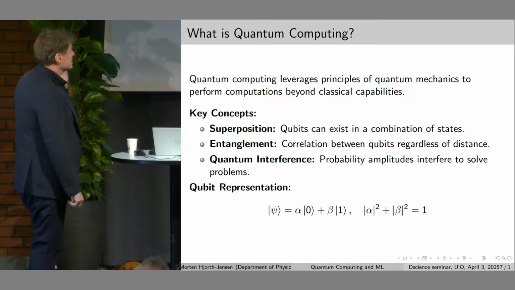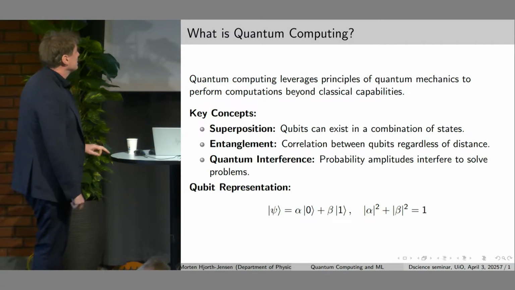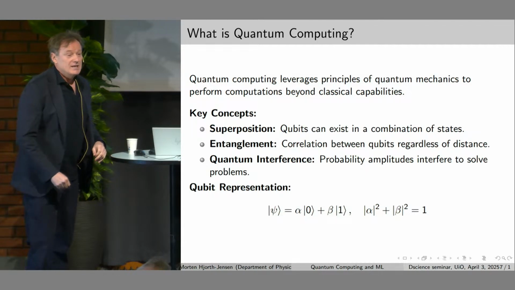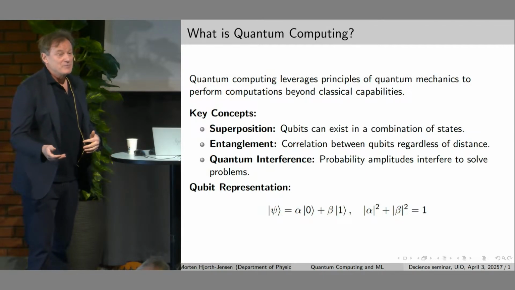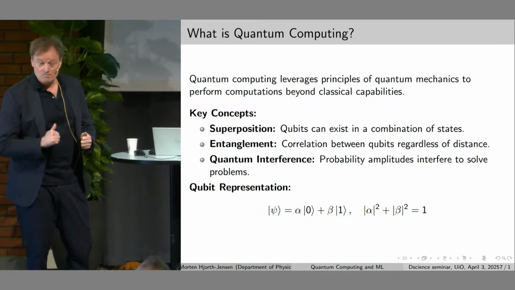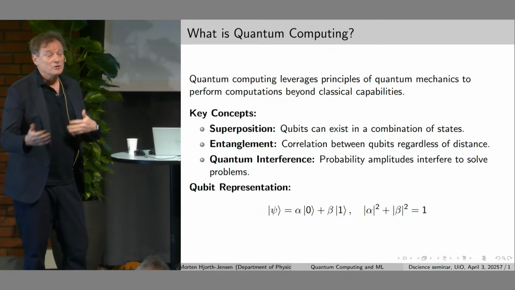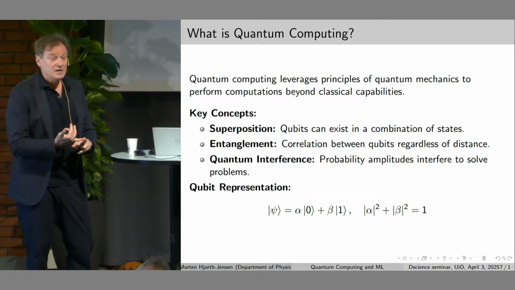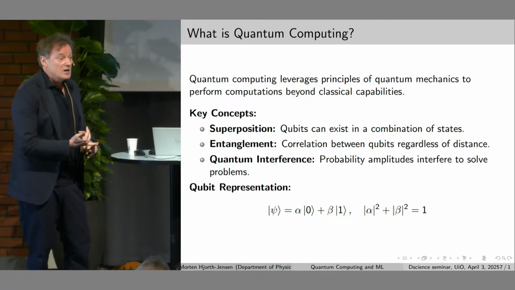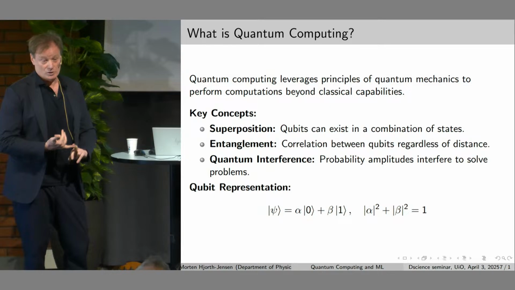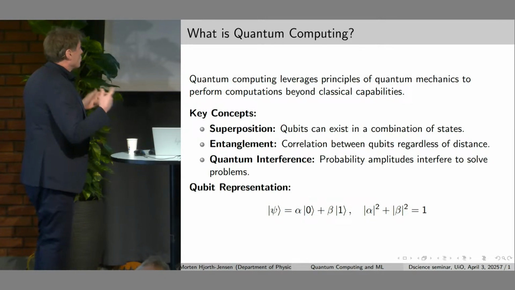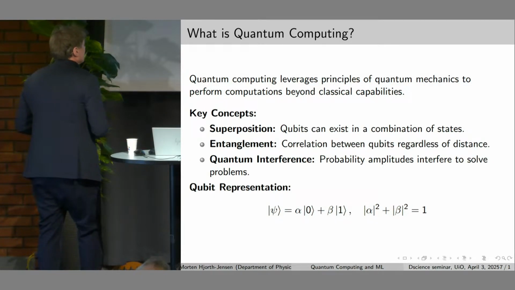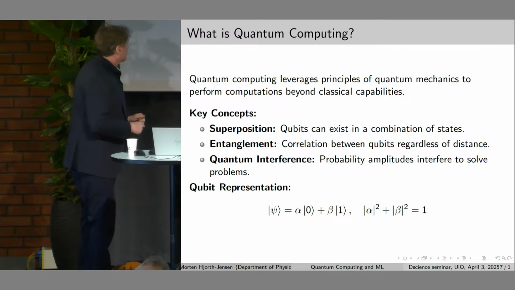So you can have a system which lives in a superposition, but then you have something which is called entanglement, which in a way, I like the word quantum correlations much better. But entanglement is one type of quantum correlations. And this is a feature which is being used both to enhance the quality of measurements, if you're looking at quantum sensors, but also to run quantum computations. So I'm going to come back to this. And quantum interference is a very important property.